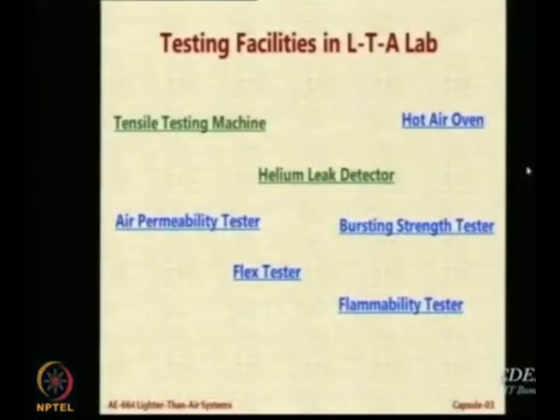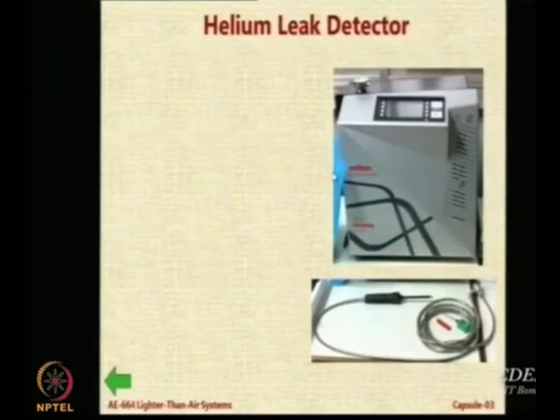So what we normally do is in locations where we detect a leak, we put a red colored circle so we know that this is the prone area. We touch it up, but this method is very cumbersome if the leak appears somewhere else. Hence the helium sniffer method is not commonly used. The black fabric envelope with many leaks is still available in the lab and no one has been able to find the leaks using the simple illumination method.